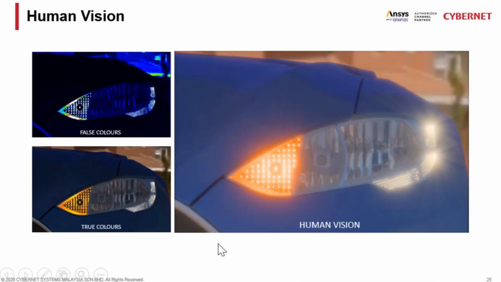And here is some illustration for human vision. For human vision, just now we mentioned 3 sensors. This is the irradiance sensor, and the irradiance sensor we can change to the radiance sensor, so we can get true color or false color. Besides these 2 sensors, we can also use the human vision sensor, which is closer to human perception, with the spectral sensitivity of our human eyes.